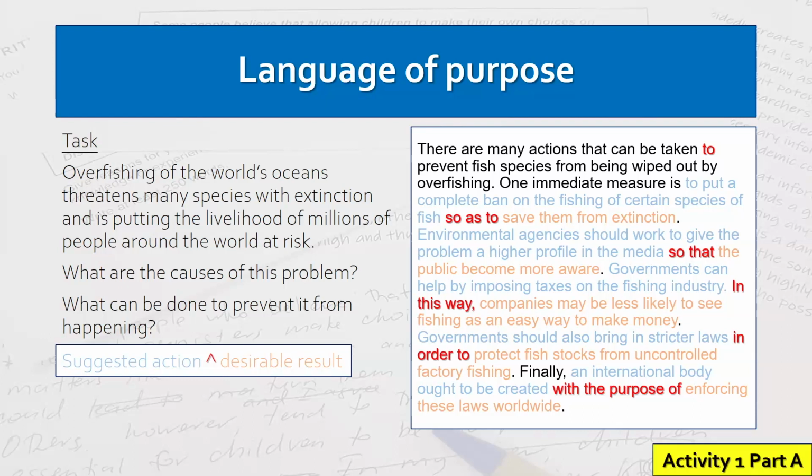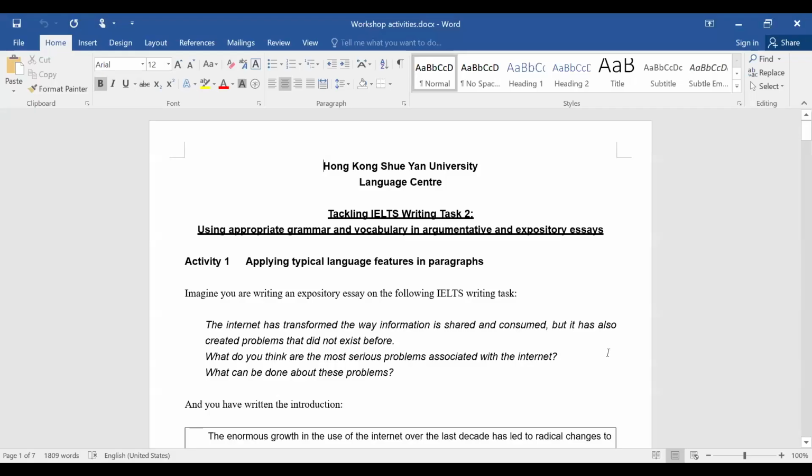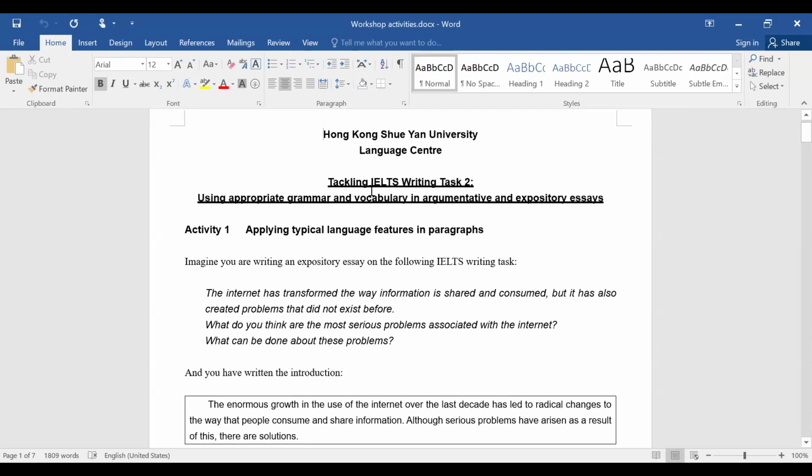Okay, you should have another set of handouts, right? It's actually an activity that I would like you to do. Can you give me just a few seconds so that I can shift the screen to another document? Okay, can you see the Word document here? Okay, good. Thank you, Ziwei. Good. Thank you.